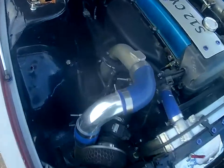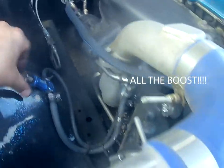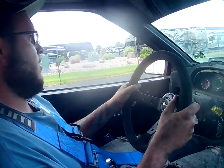All right, not bad. Not bad. Turn her up a little bit. This subframe swap actually holds up to a little burnout. What? Huh?